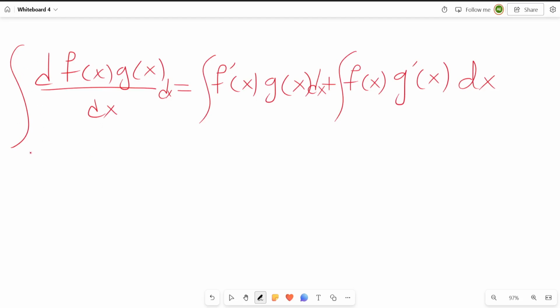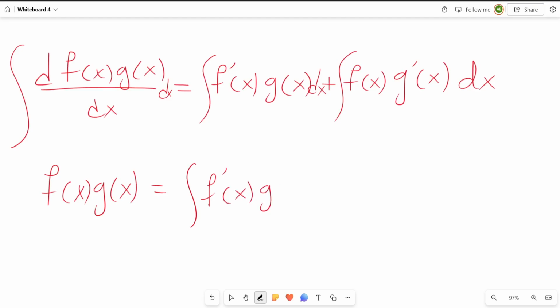So when you integrate something and differentiate it, you end up back with the same exact thing because they're opposite. They cancel each other. So integration here, you can think of it as a cancel the differentiation here, and you will end up with literally f of x times g of x, and that's it. And then over here you will have integration of f dash of x g of x dx plus integration of f of x g dash of x dx.